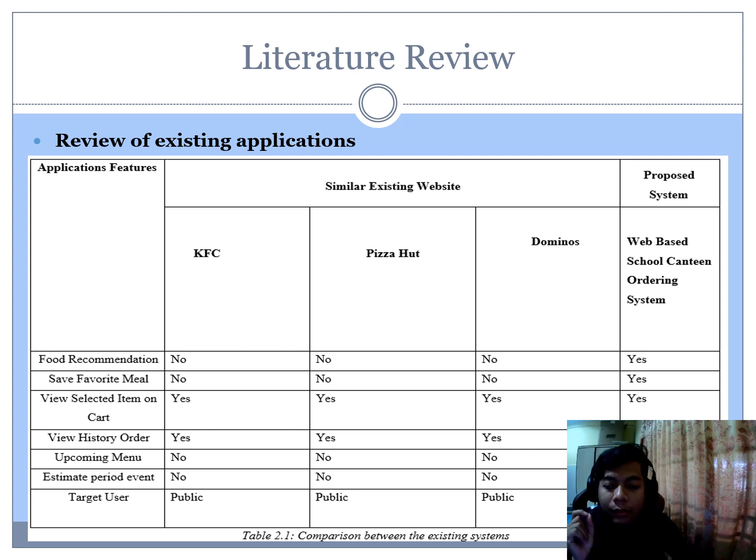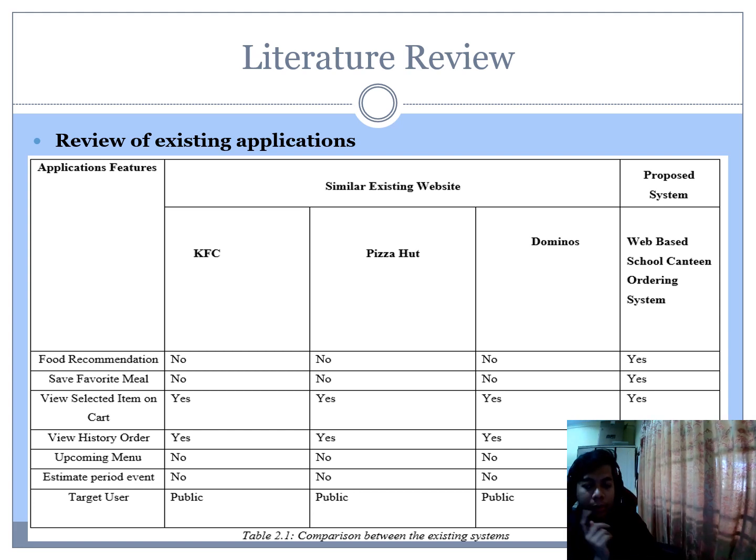Next, we will view the selected item in the cart. KFC, Pizza Hut, and Domino's have this function, so I will put it in the proposed system. The view order history. Yes, KFC, Pizza Hut, and Domino's also have this function, so it will also be put in this proposed system.